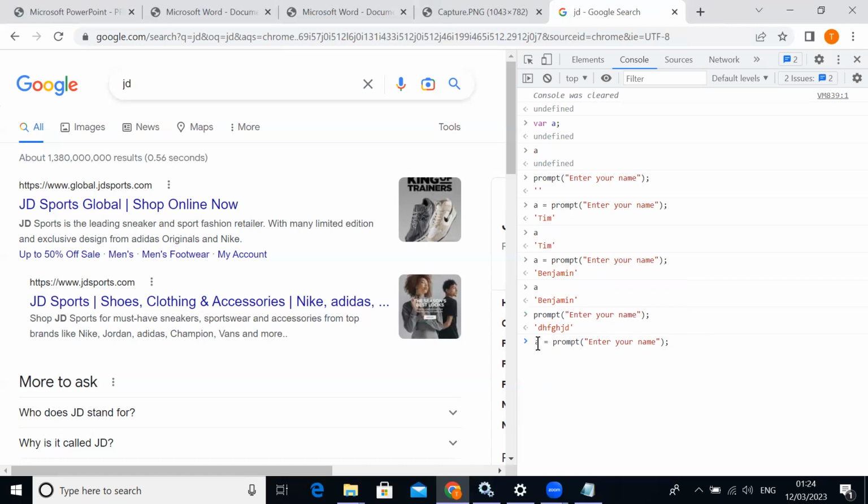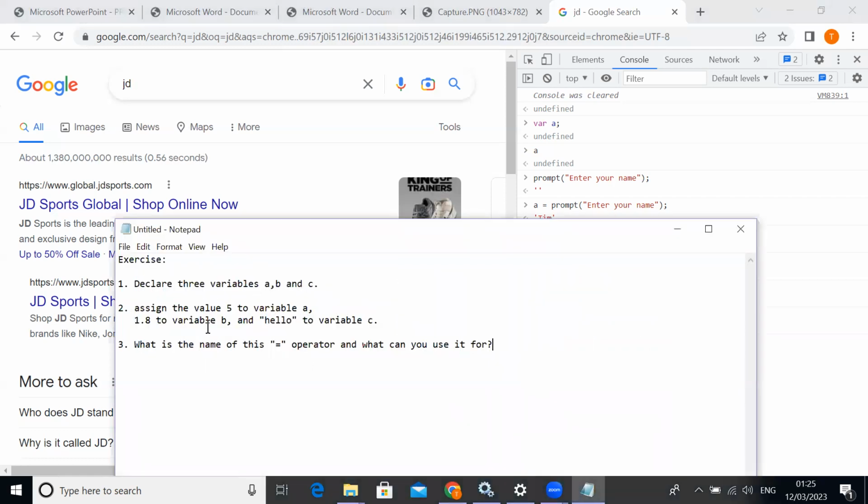And we've already learned how to put values inside variables. Before, in our exercise, we learned how to assign the value 1.8 inside the variable called B, or put the value 5 inside the memory called A. How did we do that?